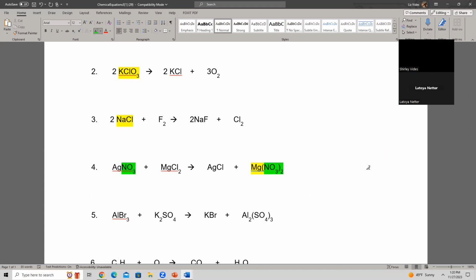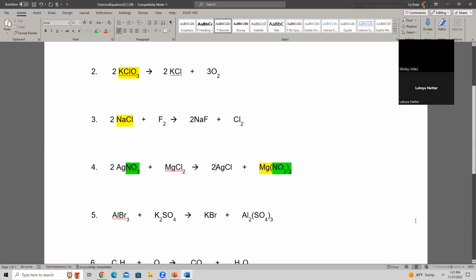What do you see? Oh, on green, with the 2 and the 3? Well, actually, there's a 2 that's multiplying that NO3. So that means there's 2 of those, whereas here there's only 1 of those. So you would put a 2 in front of that, right? And that 2, now you have 2 silvers. Therefore, you need 2 silvers on this side. And look, that balanced everybody.